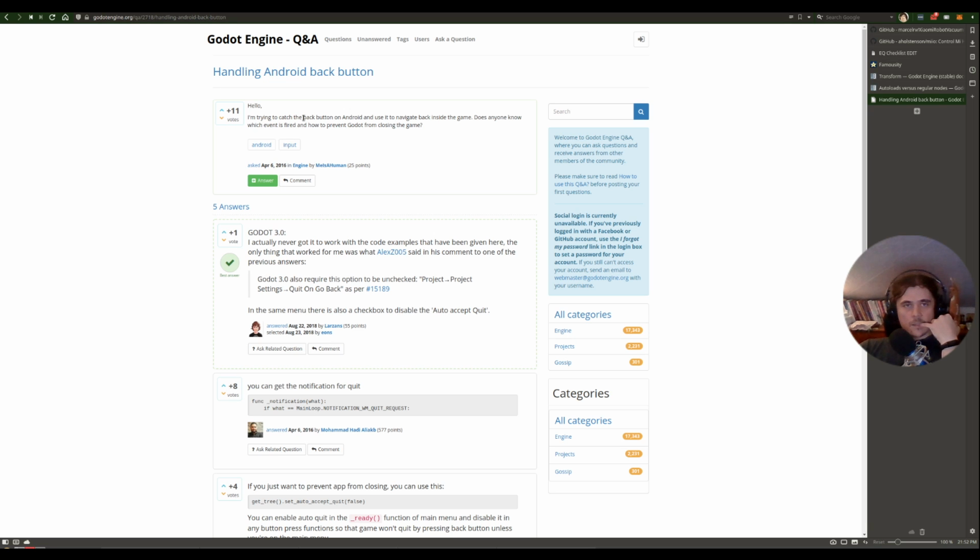Auto accept quit. Catch the back button on Android and use it to navigate back inside the game. Does anyone know which events are fired and how to prevent Godot from closing the game? Okay, so yeah, I'm just trying to think that in the other project I was also implementing this back action, but it was a Unity project, it wasn't Godot. So yeah, I have the same issue there.